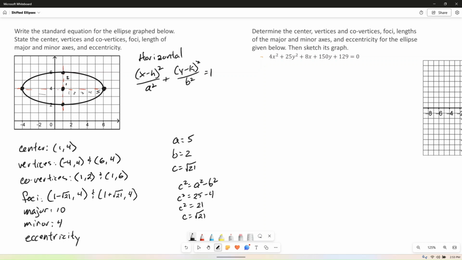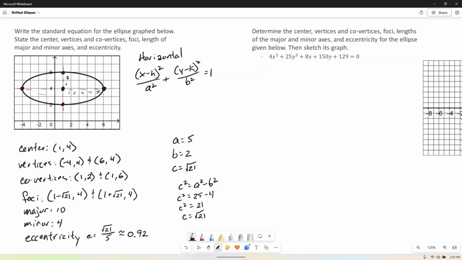All right, to find the eccentricity, remember the eccentricity is C over A. So we're going to have the square root of 21 divided by 5. And if we just compute that on our calculator, we'll get roughly 0.92 if we round it to 2 decimal places. Again, having a value closer to 1 means that this ellipse is stretched more in one direction than another. The closer to 0 would mean that we have more of a circle.